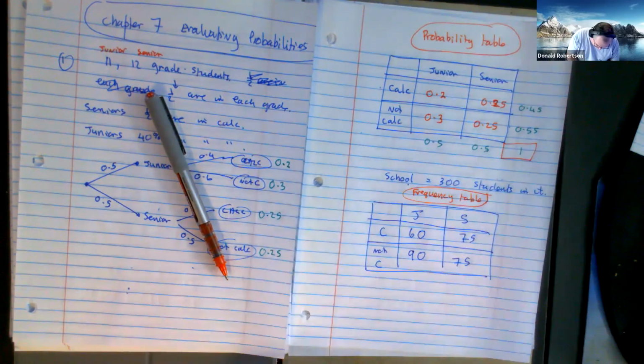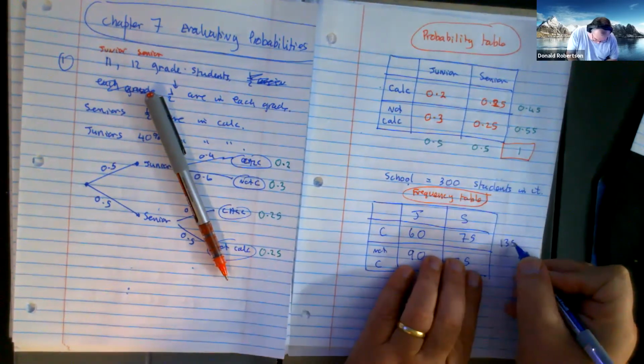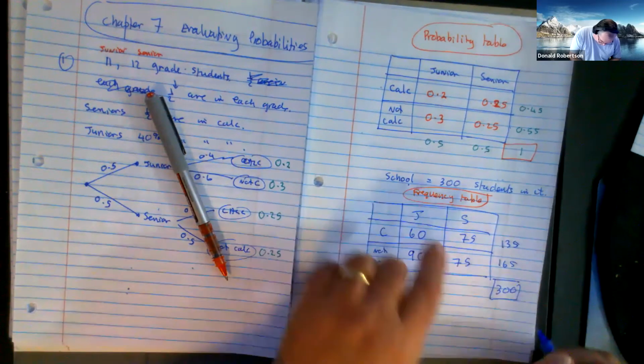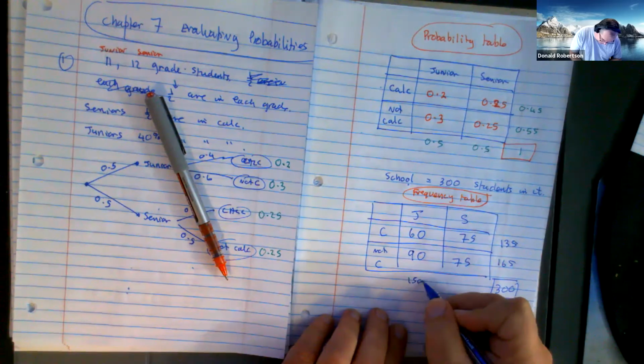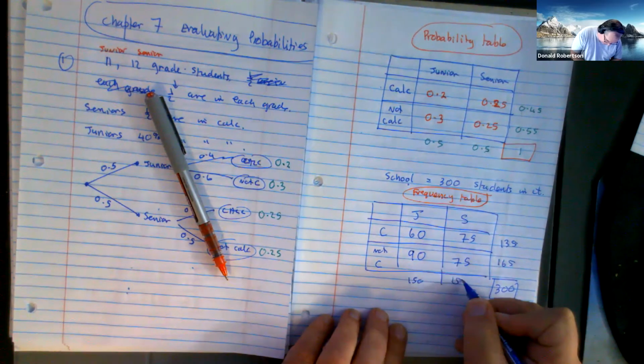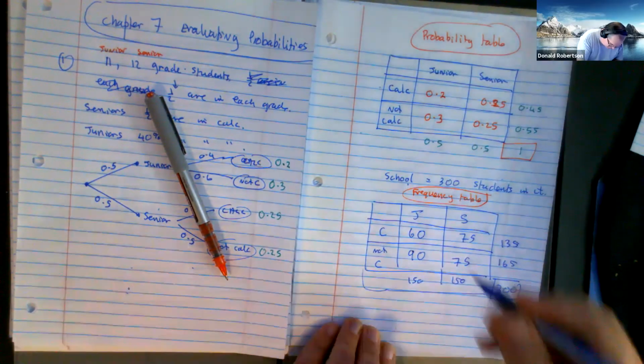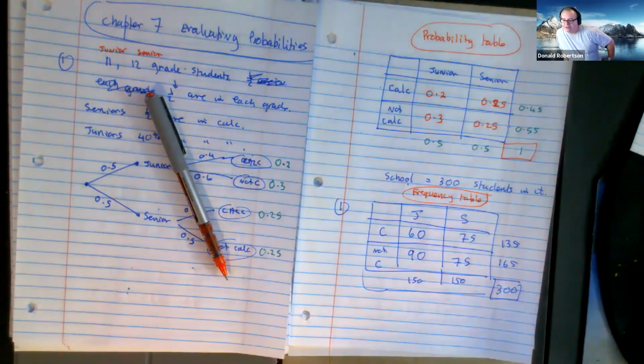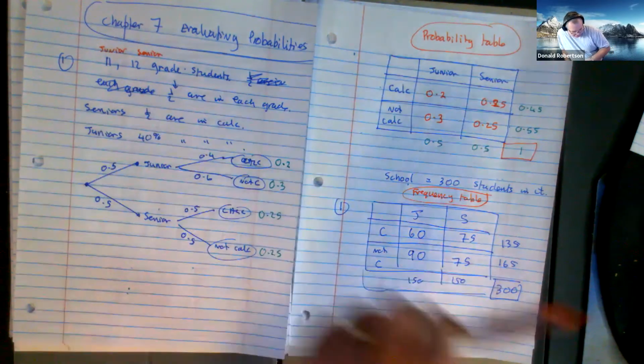And this row adds up to 135, and this row adds up to 165, and the total adds up to 300, and this column adds up to 150, and this column adds up to 150. And whew, that table was what they were after in just question 1. So you can imagine why there's only 5 questions, because of the work you have to do. I had to rush it a little bit at the end.